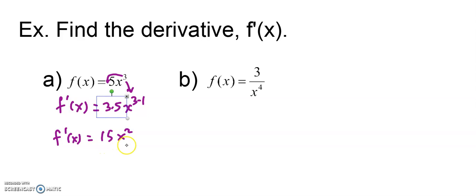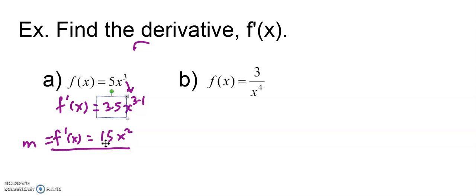And that's the derivative. Now again, this is going to be the equation that finds the slope. So realistically, if you wanted to think about this derivative, this is the same thing as what we used to call m back in algebra, right? So ultimately, if I wanted to find the slope of this graph of 5x cubed at a single value, say when x equals 1, I would just plug a 1 in here, and that would tell me the slope of that graph.